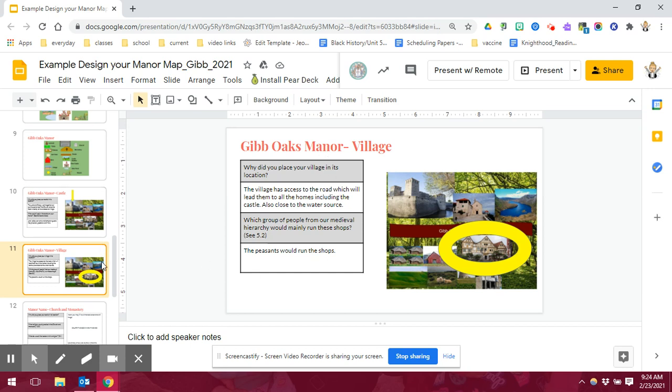Remember that you're going to have all of today, all of tomorrow, and part of Thursday to complete this. It's a multi-step assignment. You need to make your map first, then download it, insert it on all your slides, and then start locating each piece and answering the questions.